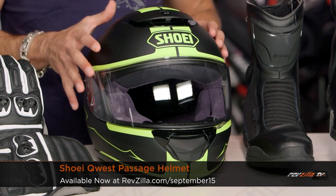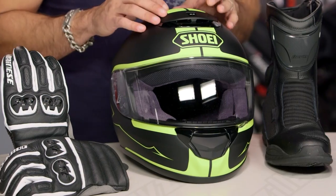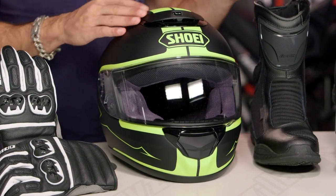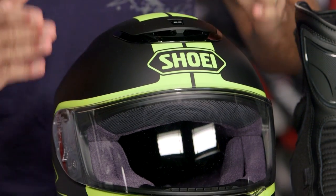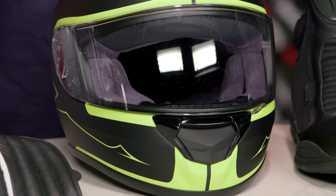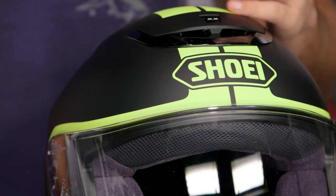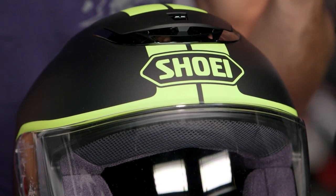Moving to the center of my table — this is the Shoei Quest Passage graphic in HiViz colorway. Personally I'm mad at my pre-production team — they should have pulled the red version, which is a little Darth Maul. In Australia they call it the blood flow. But this helmet is going to save you a hundred bucks. The Shoei Quest is built for upright to three-quarter riding — a little more neutral around the temple with a bit more room to work with. HiViz on black, matte finish, or red on black — very, very aggressive. Four colors available. $494 down to $392 — save a hundred bucks on a premium touring helmet from Shoei.